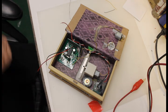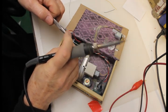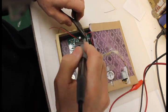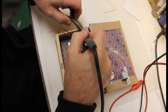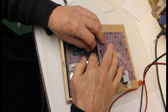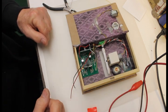I think I'll use a pair of pliers for this job so I don't burn myself. Okay, now all 3 of those are done. About the only thing left with our box now is power. That's going to be given to us by a 9-volt battery, a battery clip, and we need to put a switch on.